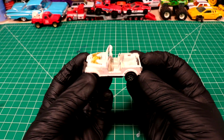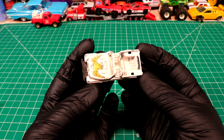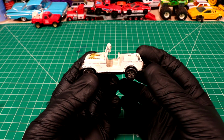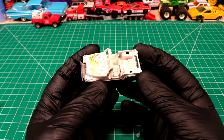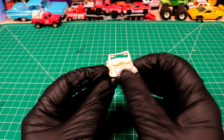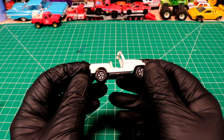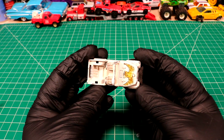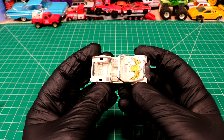What's this thing? I think this is the Daisy Duke Jeep from the Artlist set. I'm surprised I didn't bring this out when we did that Pontiac Sheriff's car. I should have had this out with the charger and everything. It must have been buried. That's pretty cool. This thing's kind of mashed, it looks like. She looks like she's a little bit bent up, but could be a cool project. Anyways, I like that the little eagle's still on there after all those years.